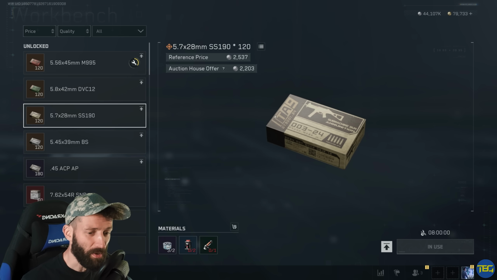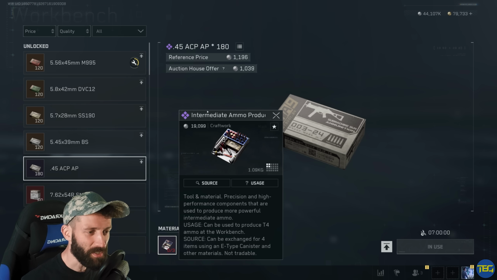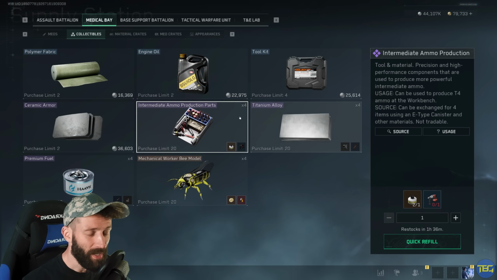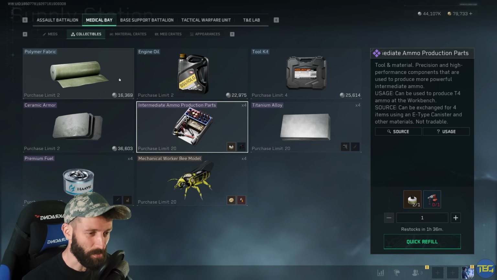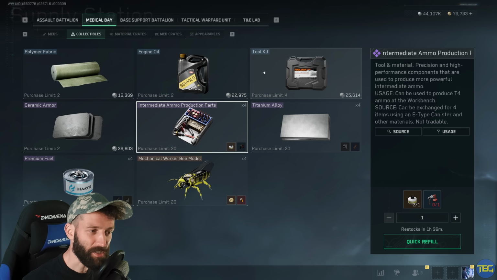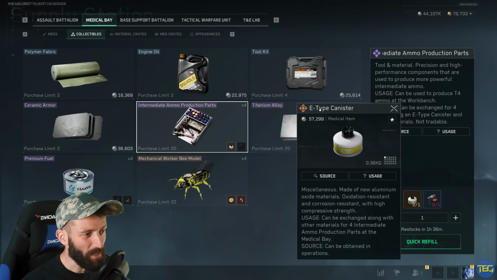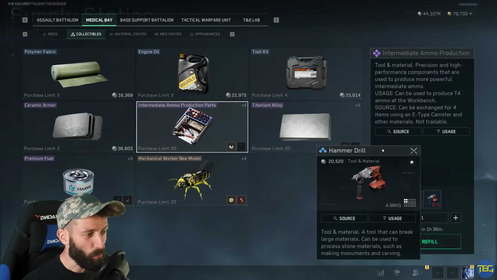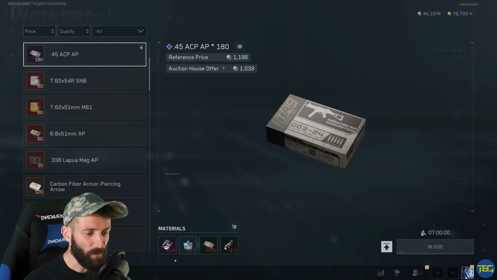You need to craft the gold ammo, and similar to what you do with the premium ammo production parts, if we click through to this, you can go to source and view. That's going to show this page here. This is in your supply station medical bay collectibles tab, and this is basically all the different stuff you use to craft most of the things in the game. As you can see here, if we traded in 1 E-type canister and 1 hammer drill, both things we can just buy from auction, we would get 4 of these intermediate ammo production parts, and then we would use 3 of those to craft that purple ammo.